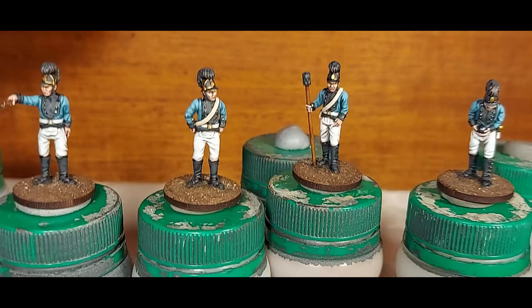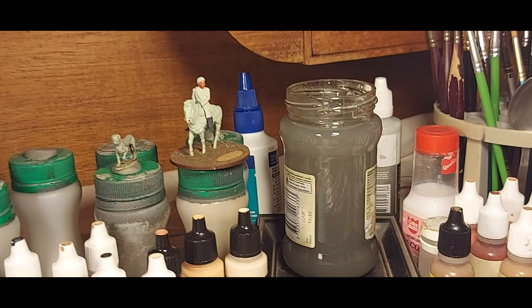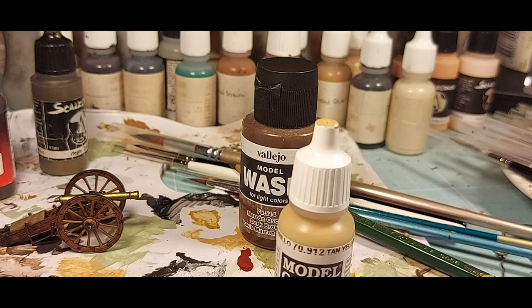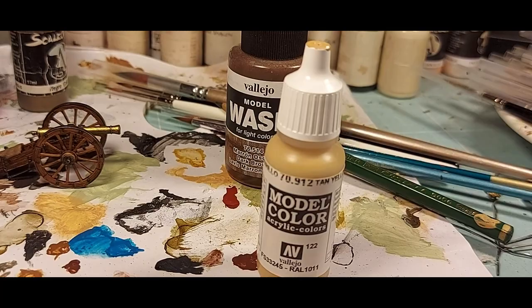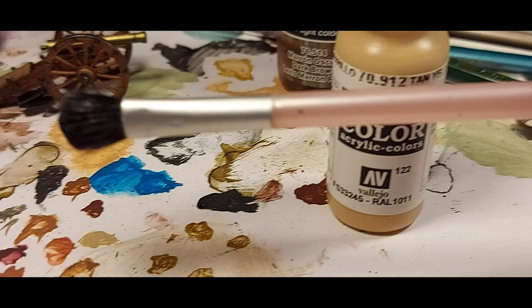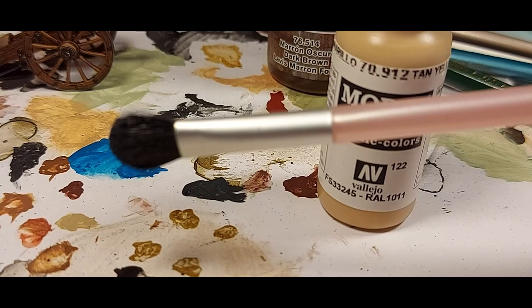Now, what I'm going to do next is take some Vallejo model color tan yellow, and I'm just going to dry brush that over the base, and probably just carefully, selectively dust a bit onto the boots. I may dust it a bit further up. I do have the option of using a teeny weeny little makeup brush that my wife has thrown away, and that is very soft and very small and good for those detailed small areas of weathering, like the boots and stuff. So that's another trick I could employ.